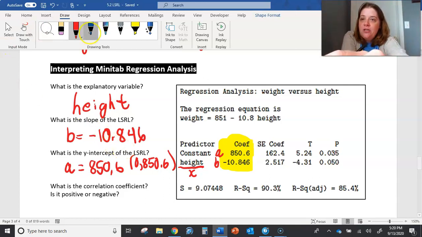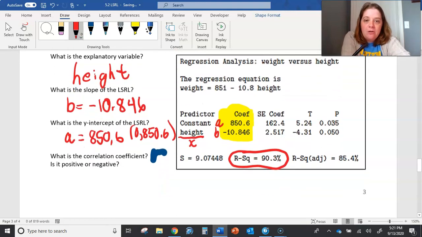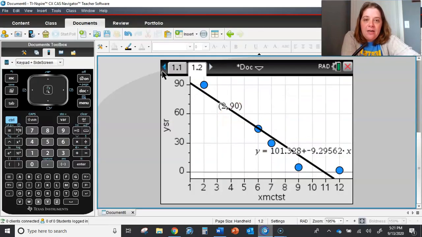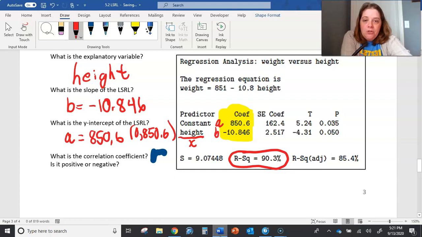What is the correlation coefficient? All right, so remember, correlation coefficient is R. Oh, wow, I have that pen selected to be very wide. So the correlation coefficient is R, and we don't have R, but we do have R squared. So notice there's an R squared there. And just as a reminder, on your TI-Nspire, you're also getting R squared as this value. Okay, so you have R squared and you get R. So R squared, so what does this mean? R squared is 90.3%. So if R squared is 0.903, we should be able to find R by taking the square root.